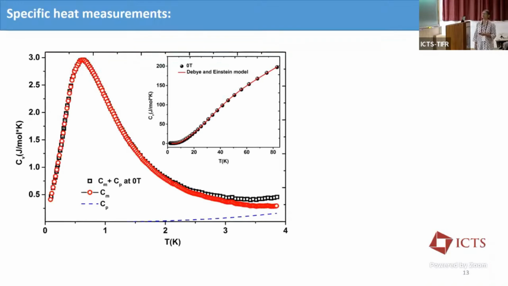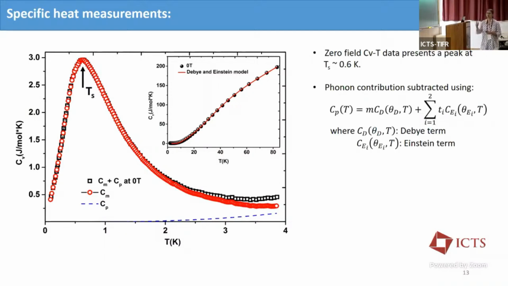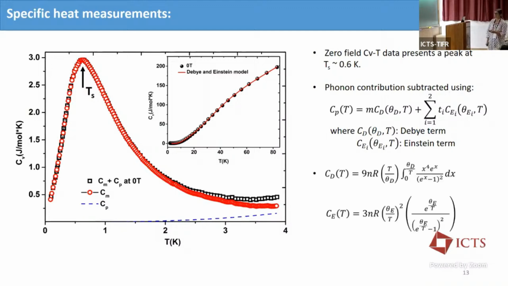So next what we did was a specific heat measurement as a function of temperature. The black curve that you see is the specific heat data, the entire specific heat data. And what we had to do then was to subtract the phonons from here. This was done using a combination of Debye and Einstein terms. So what we found for our measurement is that you need only one Debye term and two Einstein terms. Using that, we were able to fit the experimental data, and the red curve that you see here is the specific heat curve obtained after subtracting the phononic background. Okay, these are the values of the parameters after the fit.